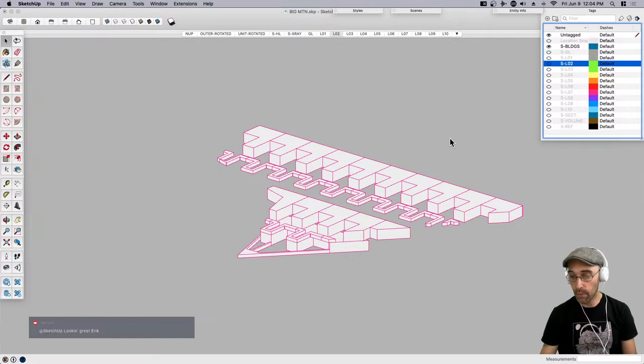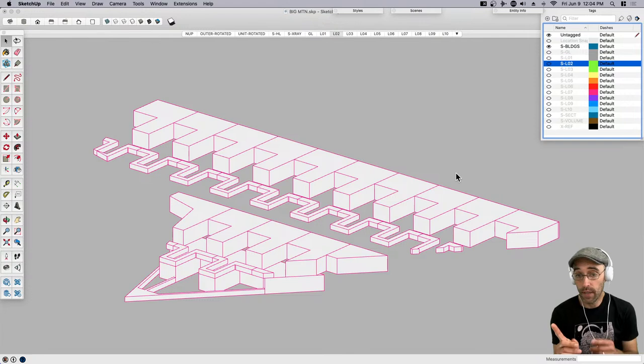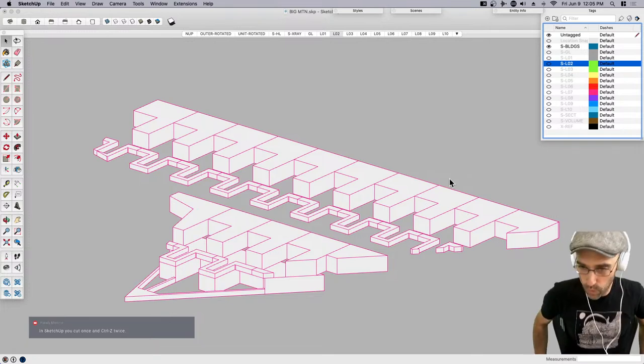I'm going to keep going. Just keep going. Listen, I was thinking about this while you were talking, Matt. I don't know why you chose this one, because it's just me. I'm just copying the same module over and over again. I wish there was a better way to do it, and I would be more than happy to take some advice at this point. But no, I think it looks cool. This is what we're doing.